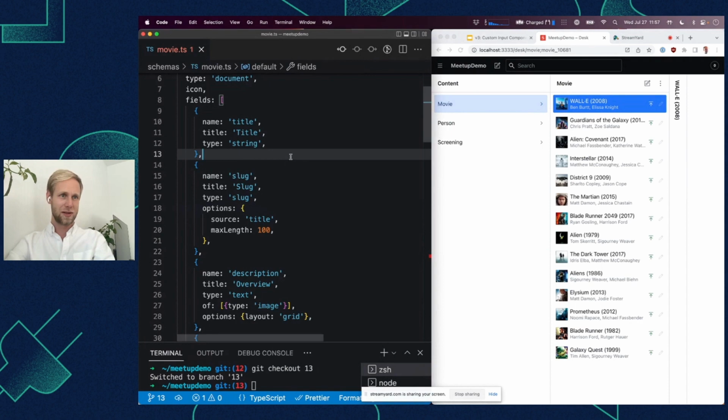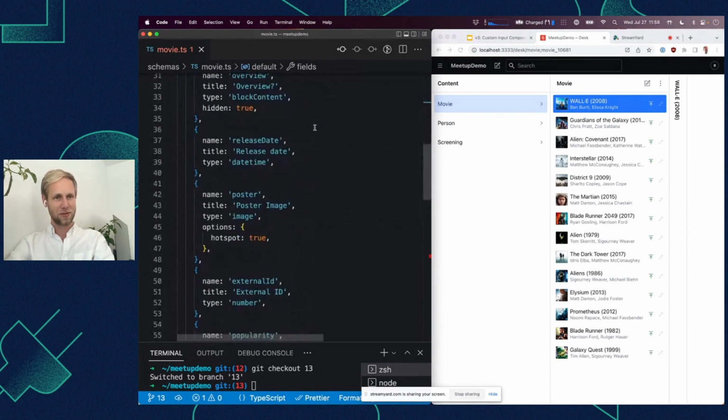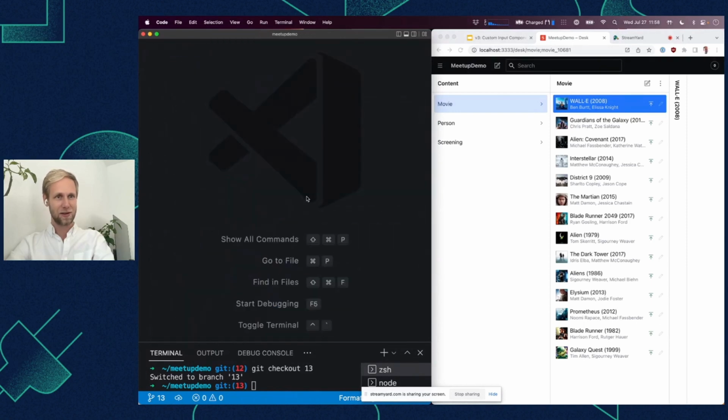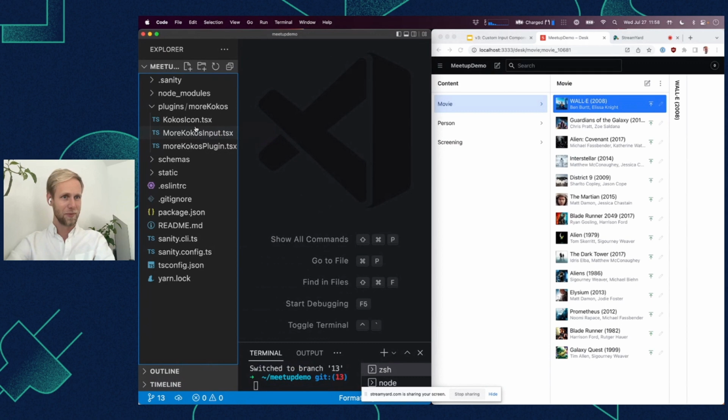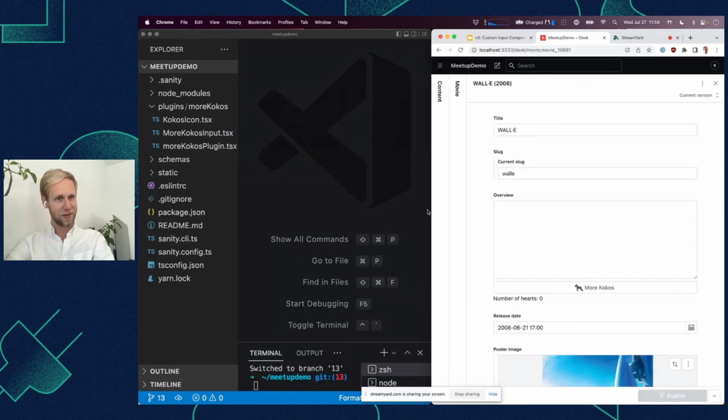So what I'm doing now is going back to show you that you can actually make inputs as well. You can make changes to things. That's kind of a key feature, obviously. I've created a new plugin here called More Cocos. Cocos is my dog, which I love dearly.